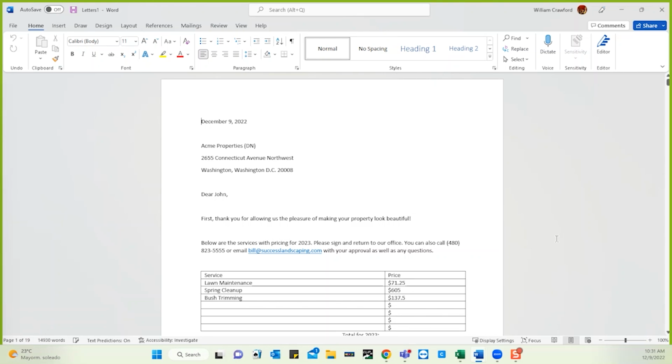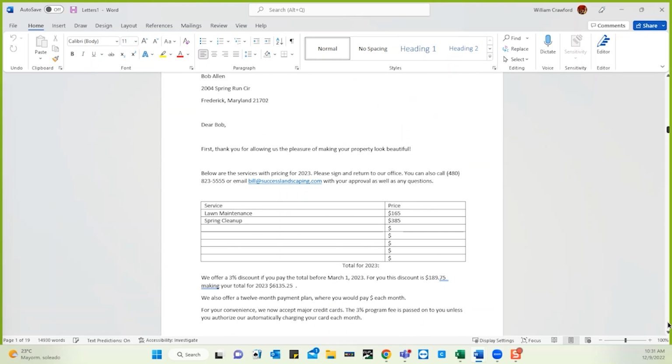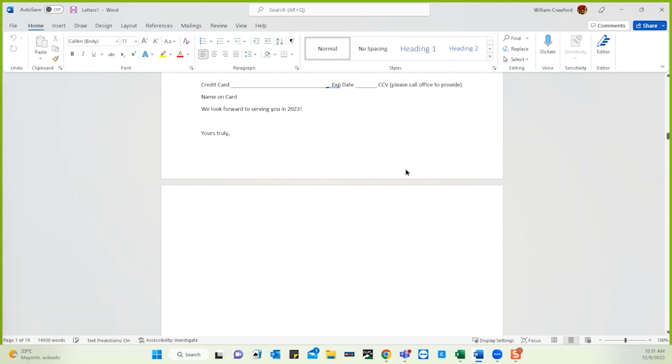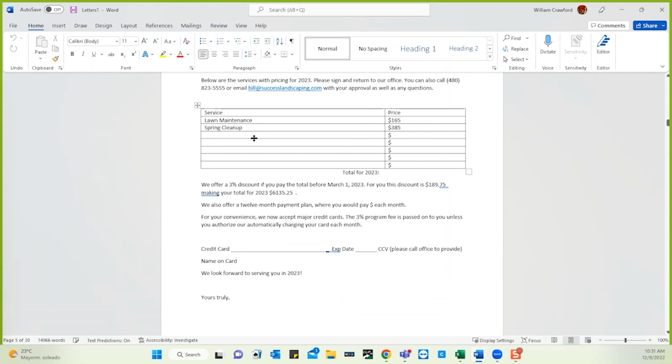And you can scroll through these, just take a look. Now, for some reason I'm getting a page break in there. And one thing you can do is, so here for instance, this customer doesn't need all 3 of these in the table.